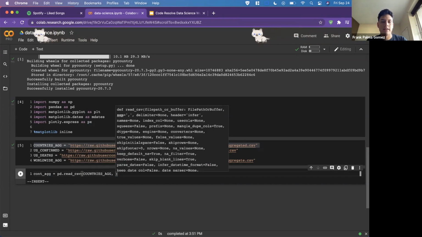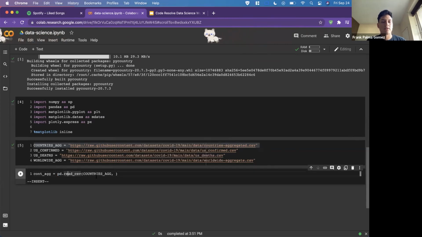The way we do that, we can simply provide the URL to our data set, and then pandas, because we refer to it as pd, will just go and fetch that data set. We're using read_csv. The files that we're going to fetch are of type CSV, comma separated values files, which is basically a bunch of data points all separated by commas.